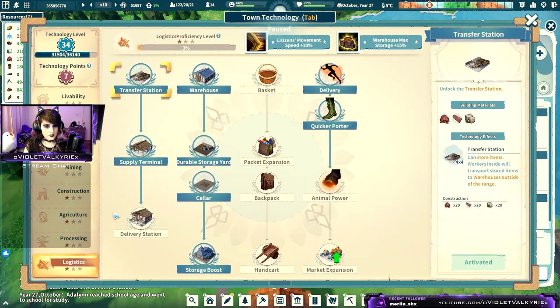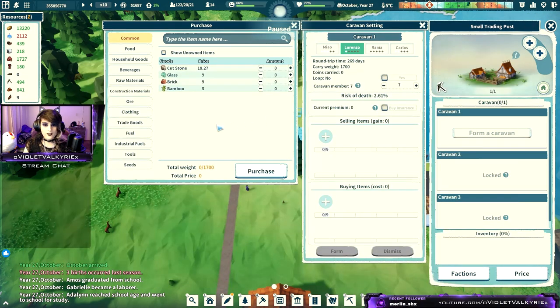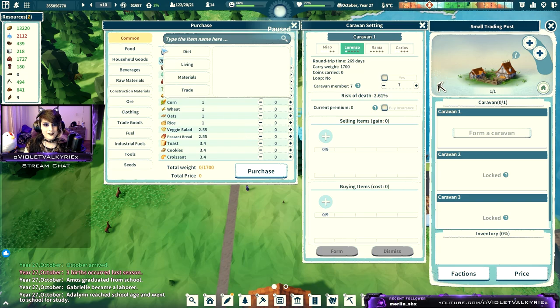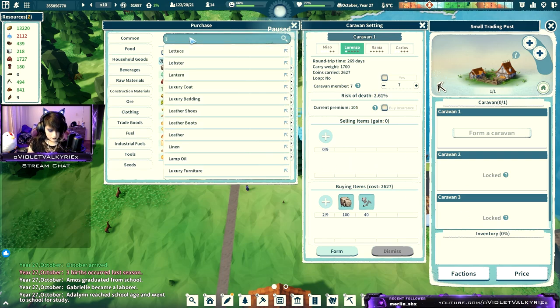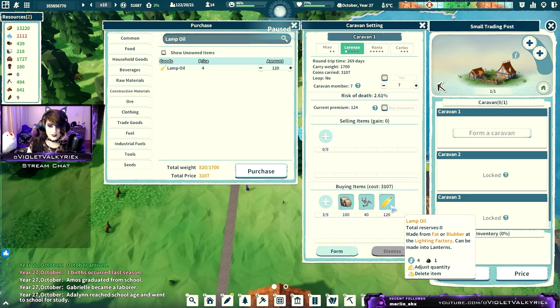I think the police station was 20. And then the mine was 80, so that's 100. So let's get 100 real quick. Wait, why did I just type 100 up there? No, go ahead. Cut stone, it's 100 cut stone, and then building kits. It's going to be 40. Lamp oil, it's going to be 120. Alright, so now we have the materials: 100 cut stone, 40 building kits, 120 lamp oil. It's only going to cost us about 3,000, which is pretty affordable considering how much we have.